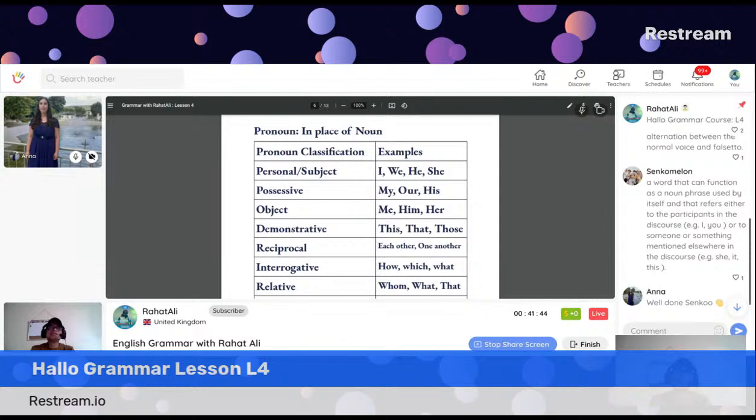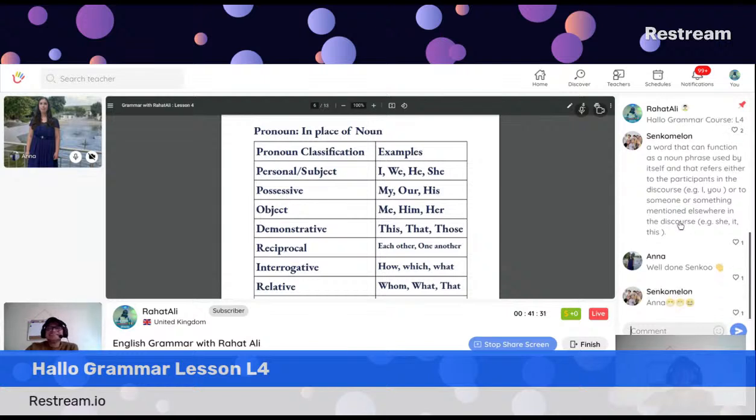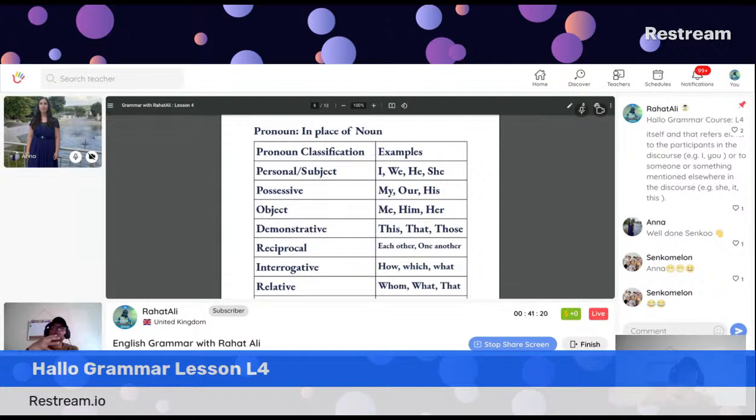Then sometimes we use the possessive form. You can say this is my mobile phone, or this is Anna's mobile phone. Don't touch it, for example. Or you can say no, this is Sanko's book, don't touch it. So when it is somebody else's name, we use an apostrophe. That is what I'm trying to say.